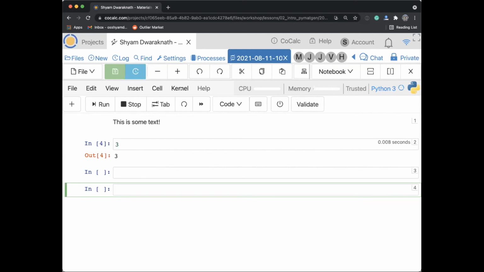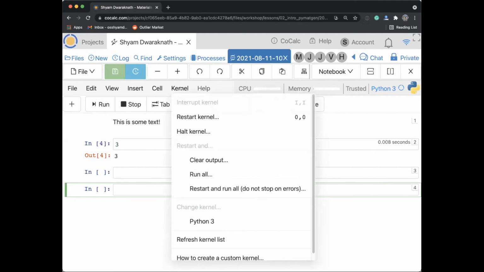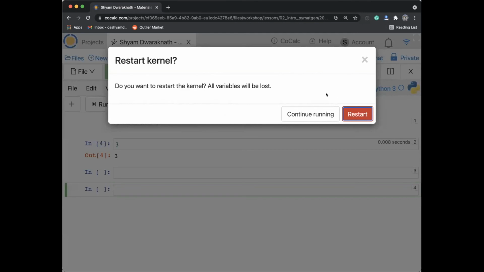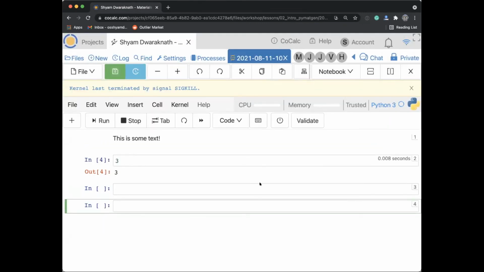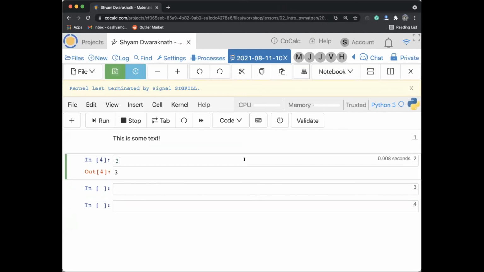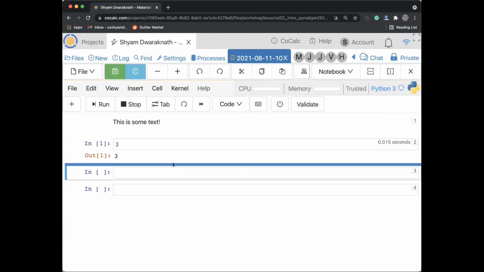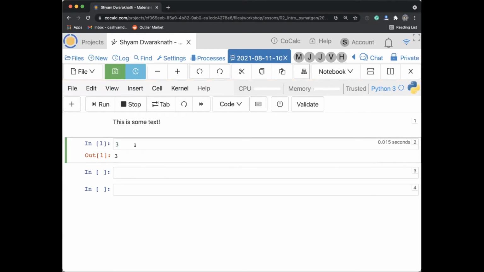The other option, which is what you'll probably use for the Jupyter lessons today and tomorrow, is click on the kernel button at the top toolbar and click restart kernel. If I click this, anything that I've previously run is therefore gone. So if I click restart kernel, it'll ask me, are you sure? I want to restart the kernel. And now if I scroll up and type in shift enter, you'll see that Python has told me that this command or this bit of code 3 is only being run for the first time. I've given myself a clean slate.